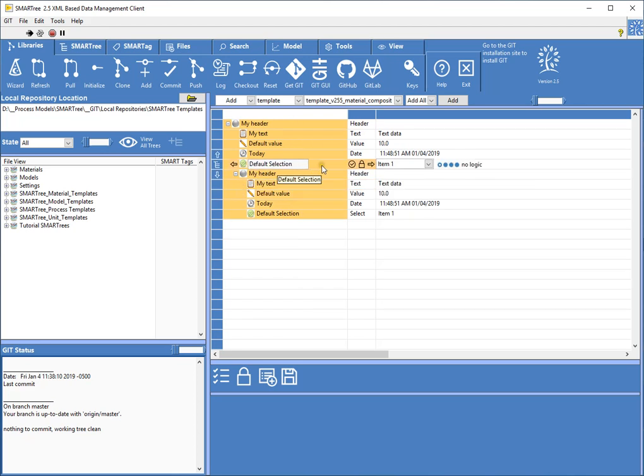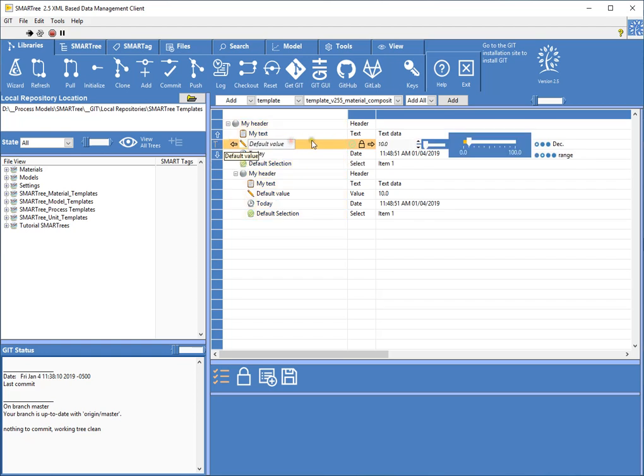You can also add logic. So here, this is the logic button. So what does that mean? If I click a value and I say I want to assign logic to that value, it'll say now I have a condition. And the condition for this one, you can see over here, these buttons right here, define conditions. So in this case, I'm saying that this number must be within a certain range.